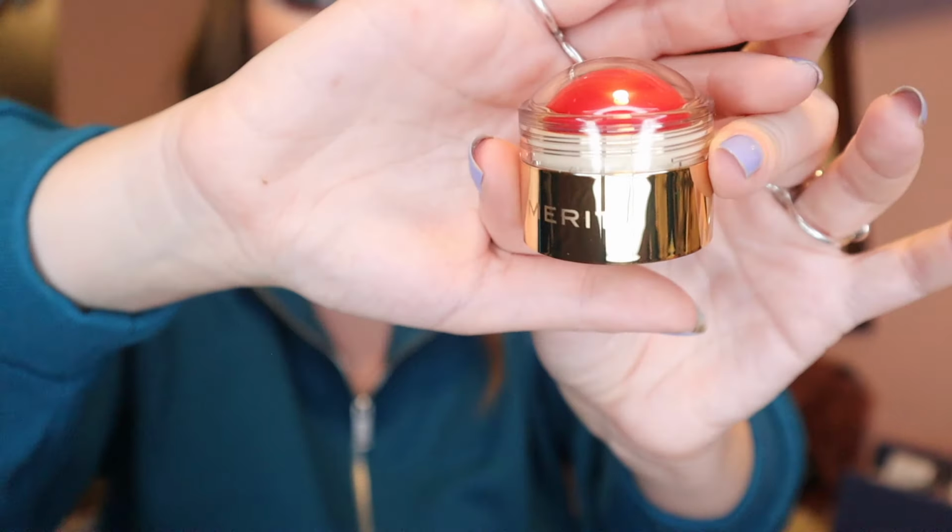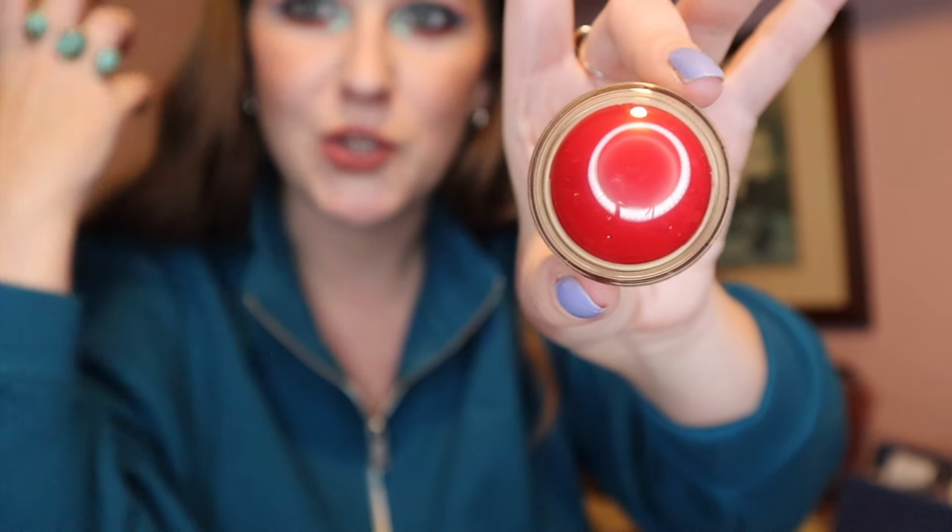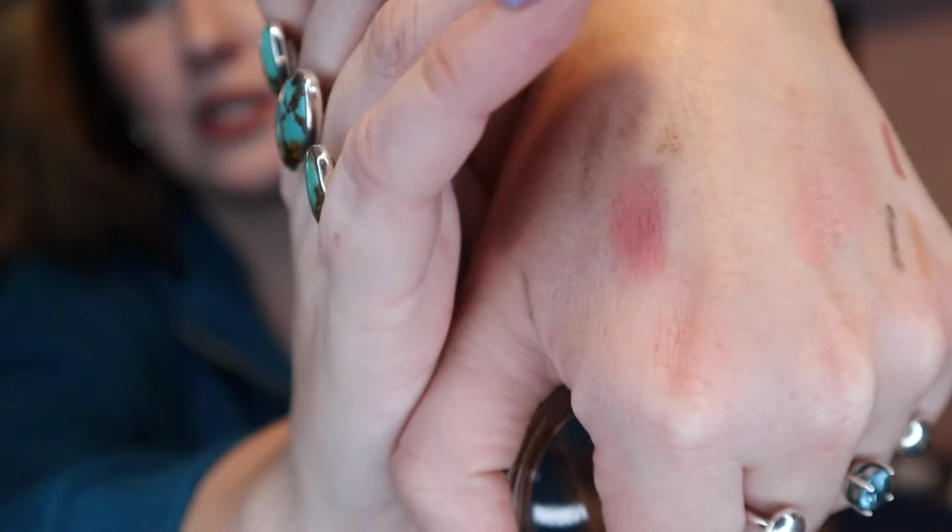But let me just quickly show you the products that I picked out. I got another one of their blushes, which I'm so excited about because, as I was saying, I love their cream blushes so much. And I got the shade Rouge. They came out with this a couple months ago, and it's the boldest, most striking red you could imagine, but they were showing it as working for all skin tones. And based on what I know about their products, I believe that because I feel like their blushes don't have any sort of base to them. So I'm really excited to see how it's going to work on my skin.